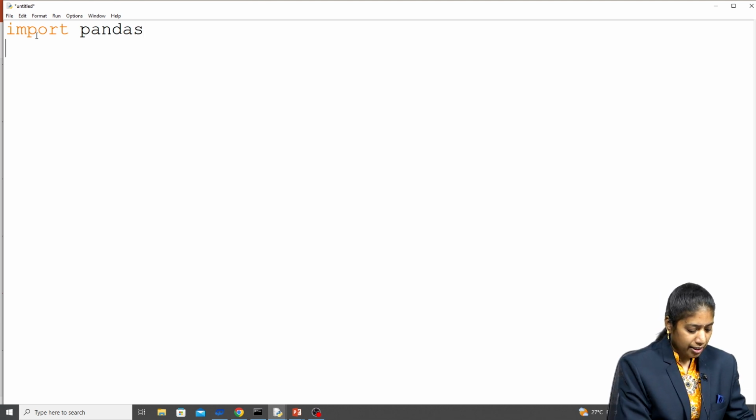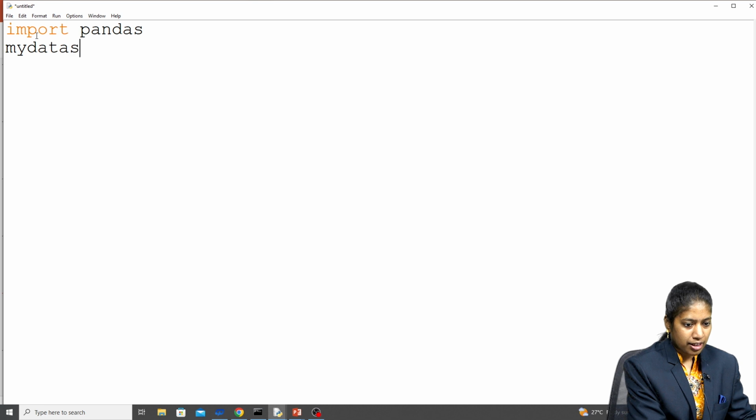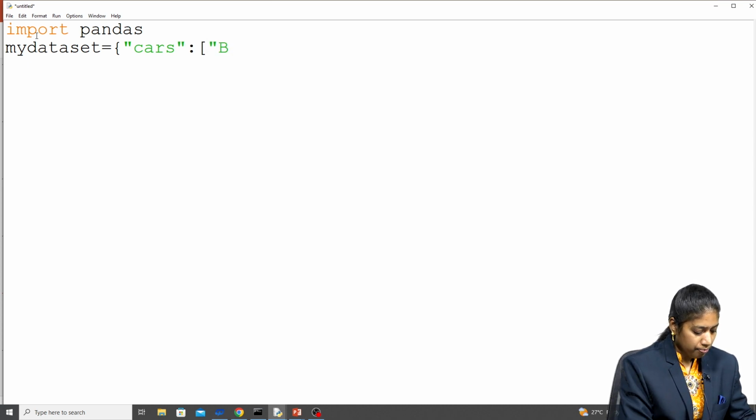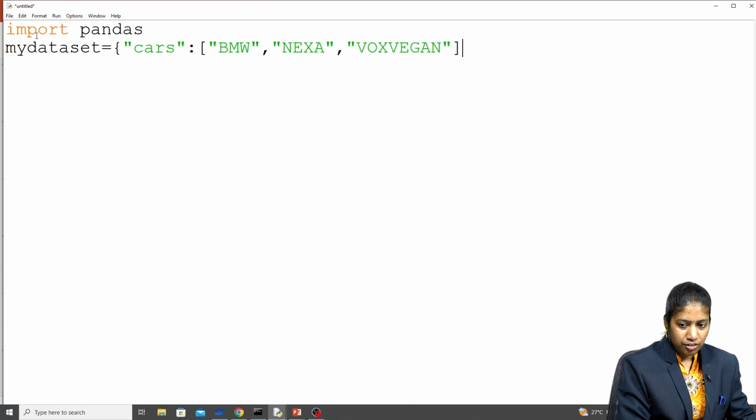I'm taking my data set, which has cars as a key, and I've given a list of cars: BMW is one, Nexa, and another one. I have taken 3 cars.